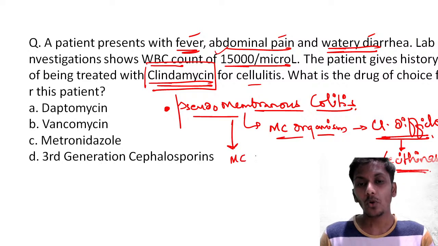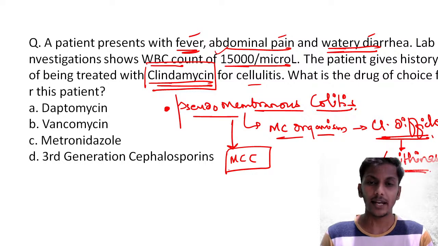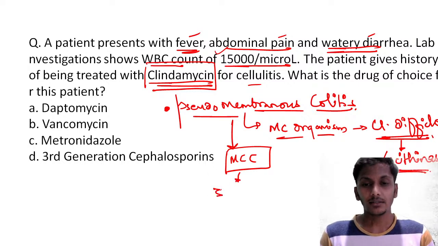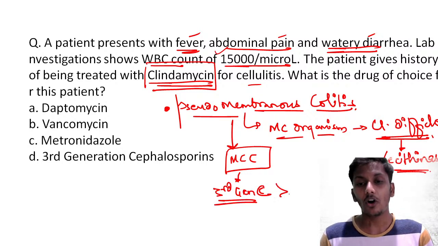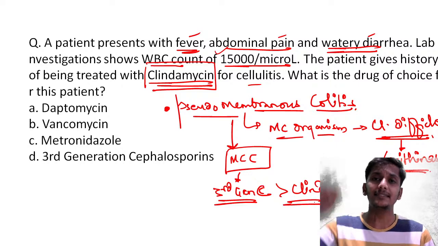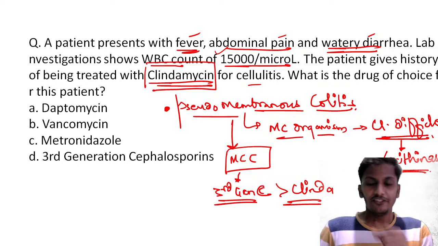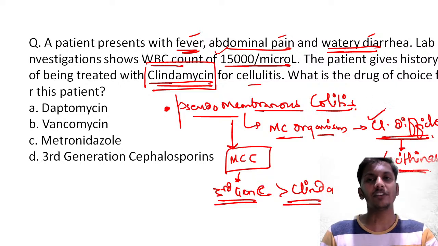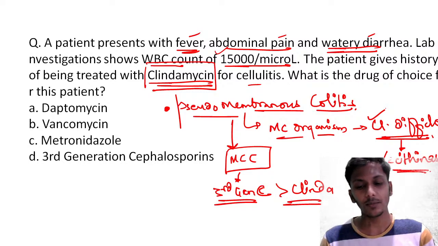So please remember, the most common drugs which can predispose to pseudomembranous colitis are, first, third generation cephalosporins like ceftriaxone, followed by clindamycin. Both of these are broad spectrum antibiotics. Okay, these can suppress the normal commensal flora of the gut, and that can lead to infection by Clostridium difficile, and Clostridium difficile can lead to pseudomembranous colitis. So please remember, the most common cause of pseudomembranous colitis is third generation cephalosporins followed by clindamycin. Okay, so this is the most common cause.